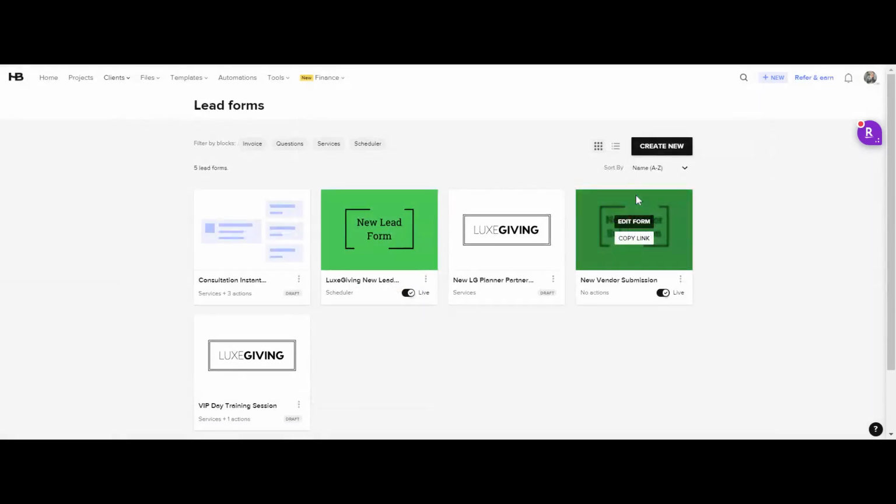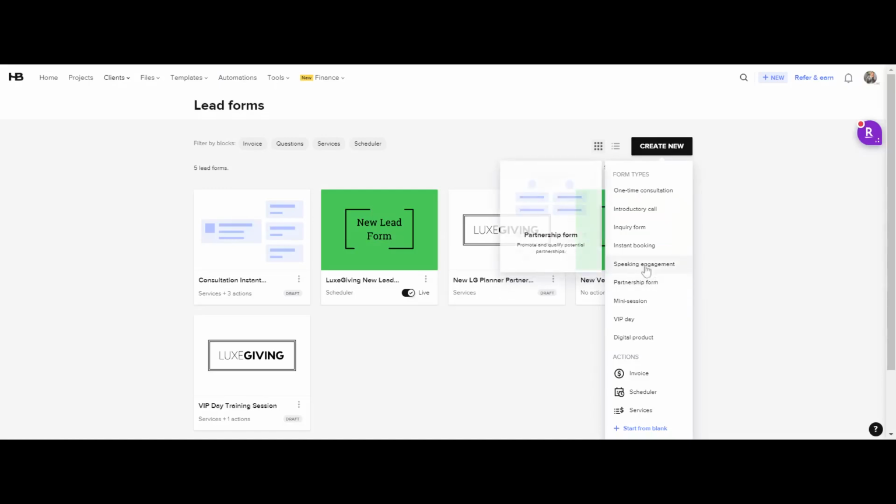And here's the thing that I always mention about anything inside of Honeybook. Take time to write out the process and why you're going to need specific templates. Because I often see people create a bunch of random templates that don't lead to any specific place because they haven't thought through the service or the process in which they want people to go through. So if you're going to be doing speaking engagements, you can have those. Just make sure that you know what you're offering and what the price is and things of that nature.